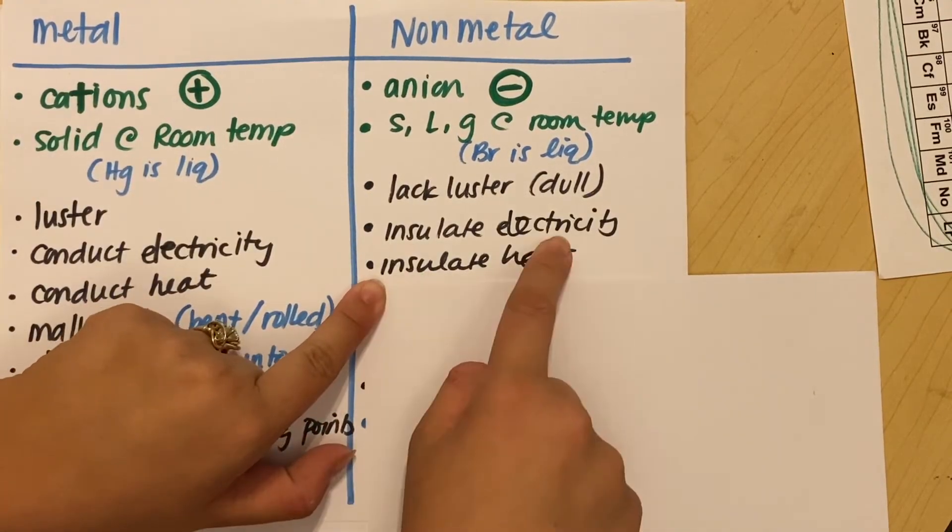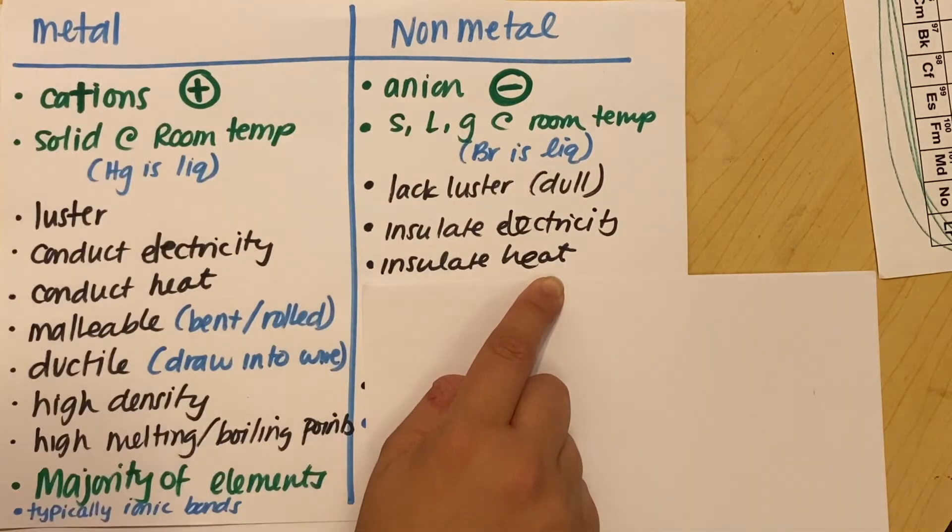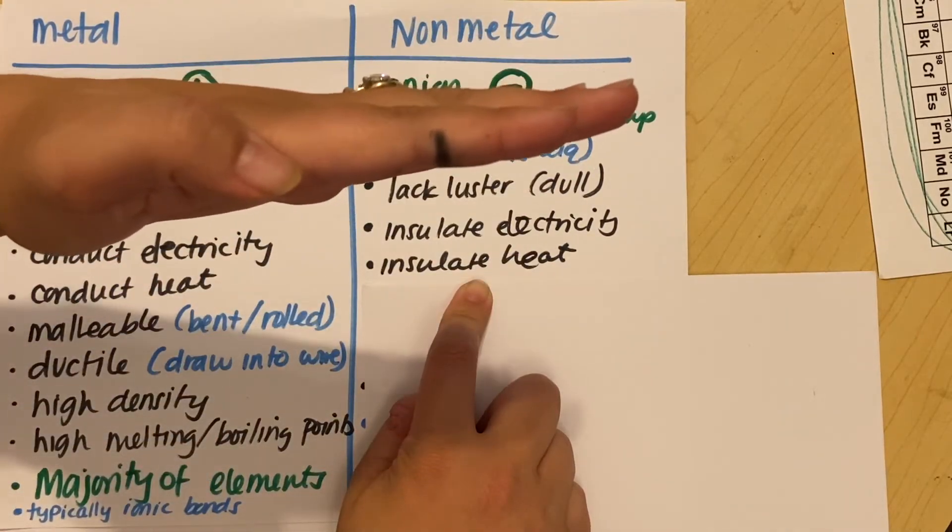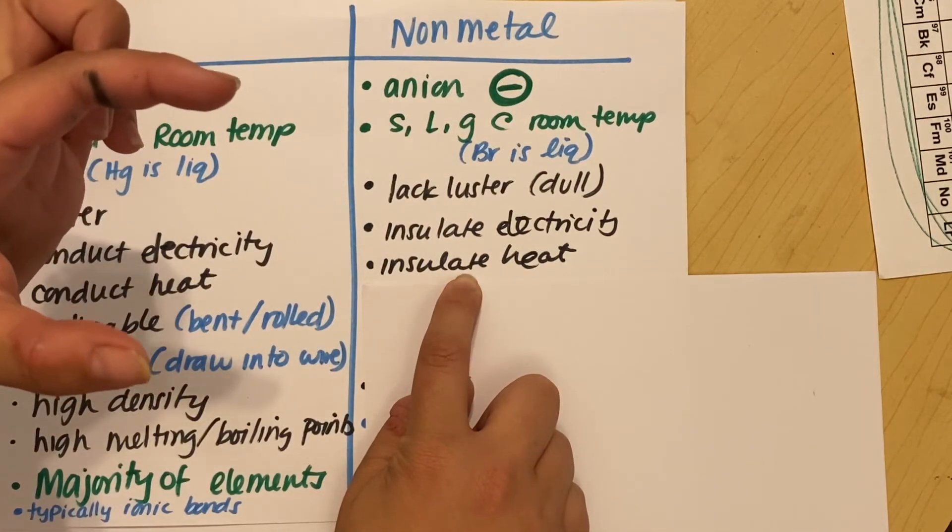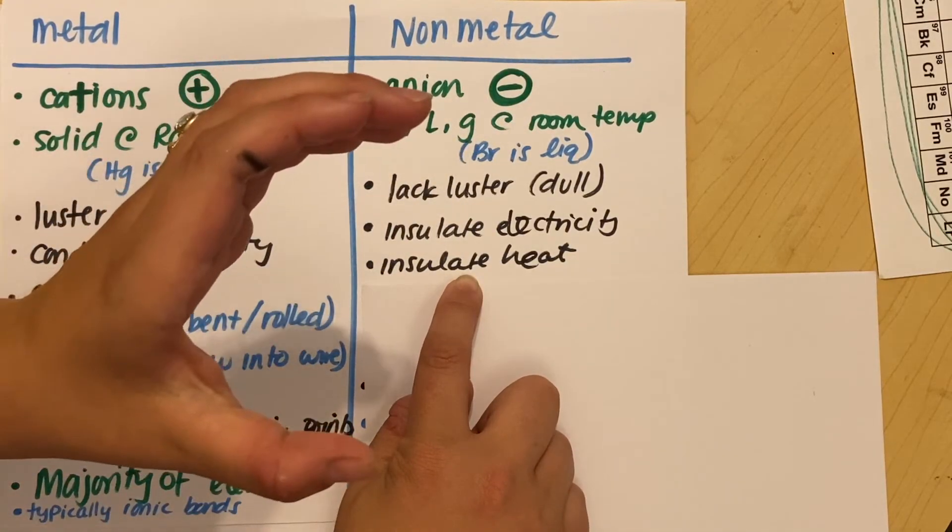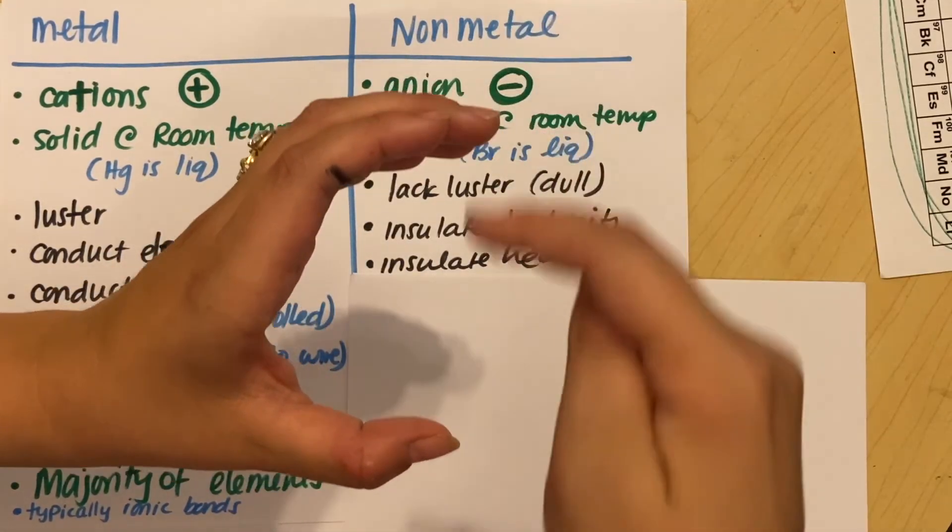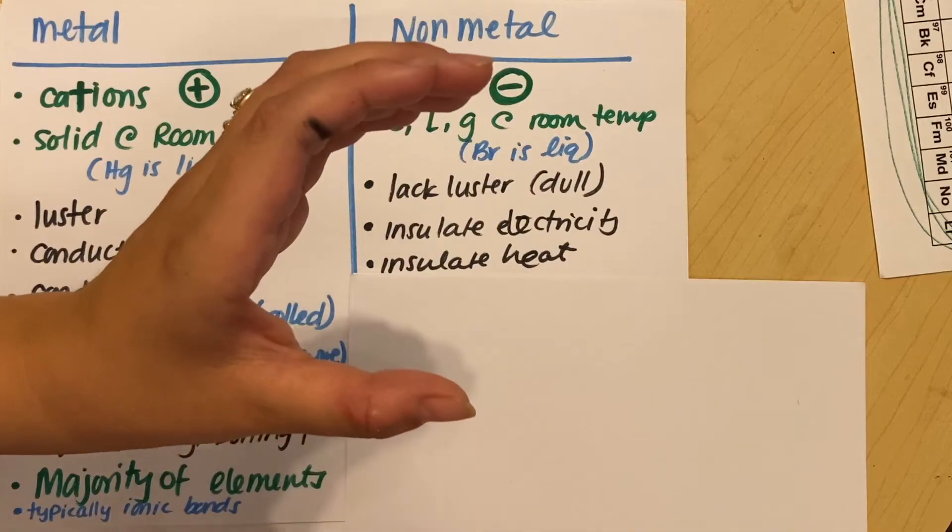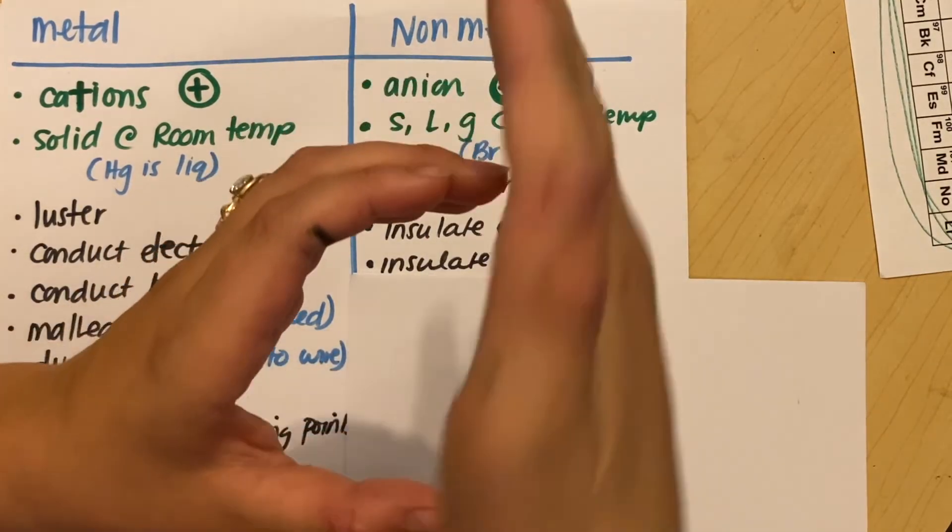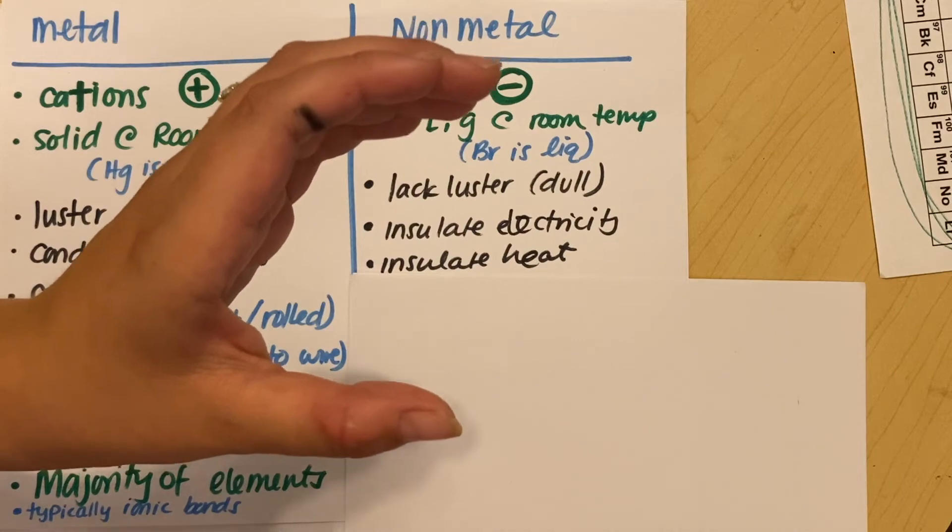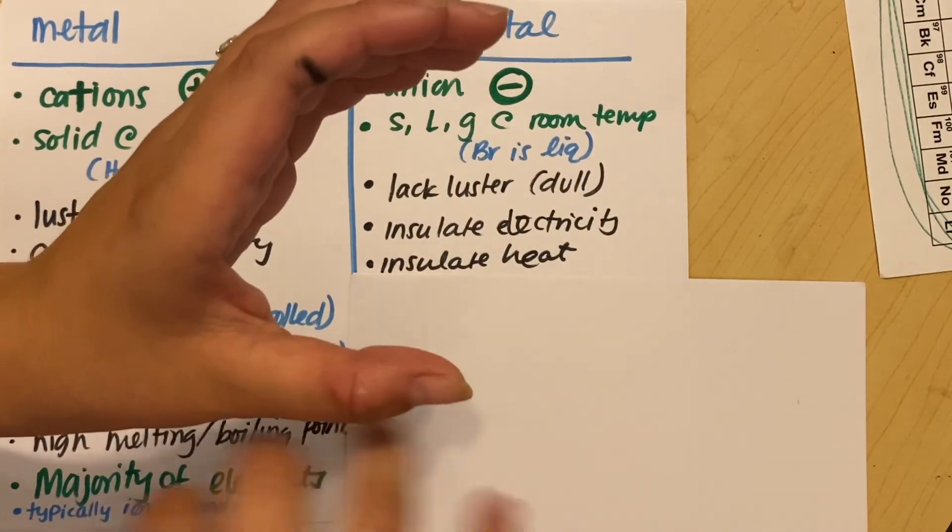Non-metals are good insulators. So insulating electricity or insulating heat. They are not going to conduct electricity. They're going to insulate it. They're not going to conduct heat. It's going to insulate it, which if you think about like a house, right? You have insulation in your house. So the space between your wall and the outside, they usually fill that with insulation is what it's called, right? They're not going to fill that with metal. They typically fill that with some kind of foam, some kind of non-metal. Because what that does is it doesn't easily let heat pass back and forth between the outside of your house and the inside of your house. So if you have like nice air-conditioned rooms inside your house, that's not going to be conducted through the insulation. You're going to keep your house nice and cool in the summer. If you're turning on your heat in the winter, that heat is not going to be conducted through the insulation. It's going to stay nice and warm inside your house in the winter.